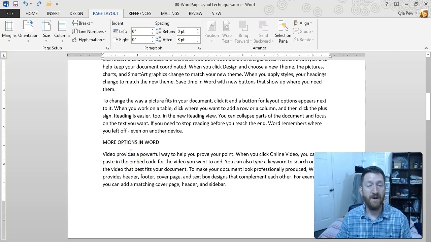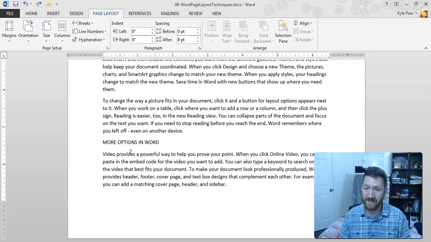Now I want to be able to manipulate that margin, perhaps give myself some more space on the screen, so I'm going to bring those margins out. Limit from 1 inch to maybe 3/4 of an inch or 1/2 an inch, but we don't want to go too narrow. A lot of your standard DeskJet printers, the ones sitting next to your computer perhaps, don't print absolutely close to the edge of the page. So you do want to be careful not to make them too narrow. Or I want to bring them in. Perhaps I want to bring both sides in, or maybe just one side of the page, and start to manipulate those margins.